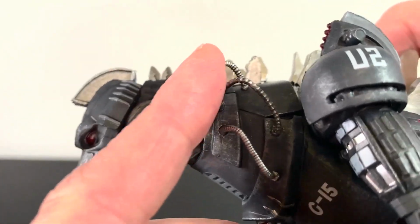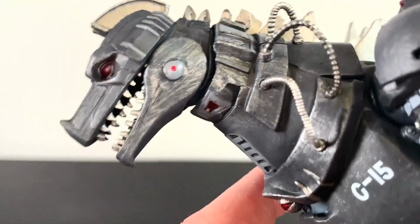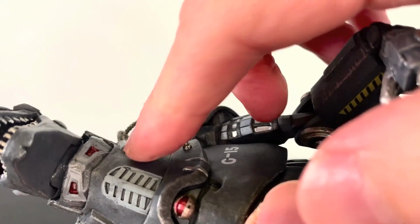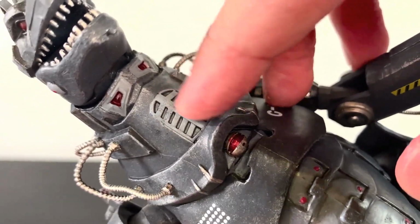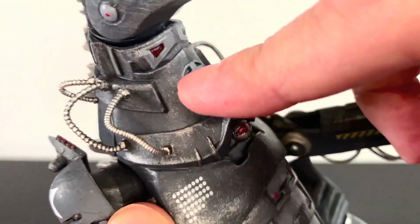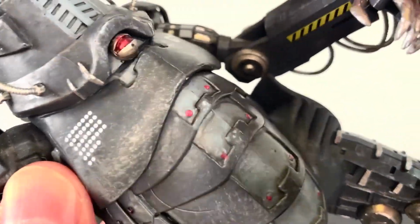Then, as you see, we got this wiring here, which looks really nice in silver. Again, lots of nice gunmetal there on his neck. You do get the lighter color here with the red. You get this grill here, very standard Mechagodzilla, and it looks awesome. I love how this is dry brushed back here. Beautifully done. Very, very nice.